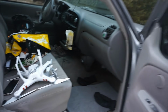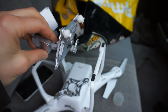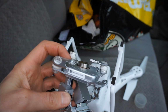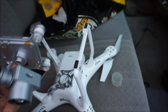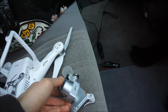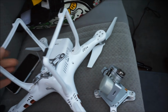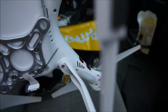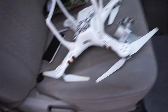Jade actually ended up flying the drone, and yeah, so broke my drone. Kind of sucks. It snapped right off of these mounts, and the wires broke in half, and I lost connection, and this thing snapped off. So I don't know if I'm gonna just get a new one or try to fix this or what, but that kind of sucks. I bought this drone for $600 back in the day. It's a Phantom 3 drone, so it's not like crazy, but still kind of sucks to lose money.